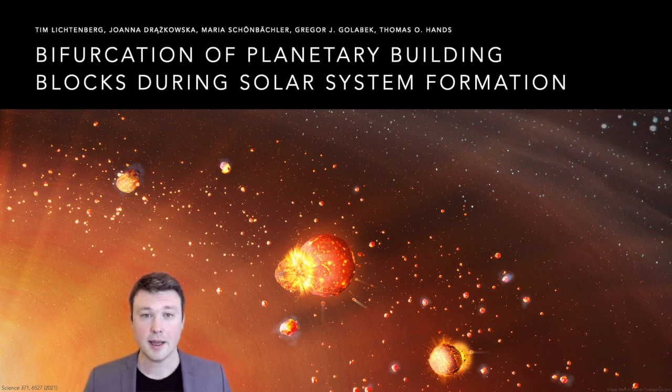Because of the delay in formation time, the outer planets inherited a much smaller amount of radioactive isotopes than the inner planets. The radioactive decay strongly heated the inner planets, but not the outer planets. The inner planets therefore melted, formed iron cores, and lost their initial volatiles, such as water, very quickly. The result of these events is that the inner terrestrial planets today are relatively dry, while the outer ones are rich in volatiles and water.